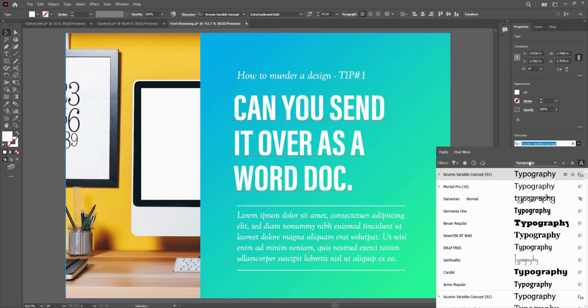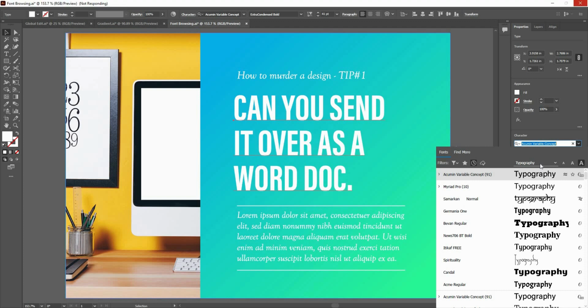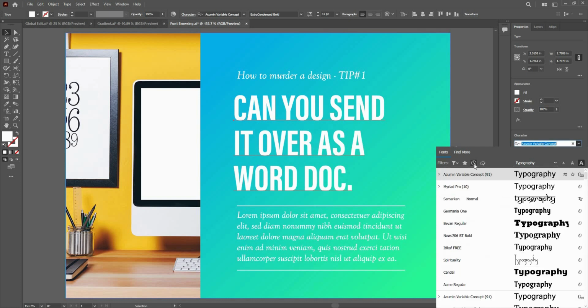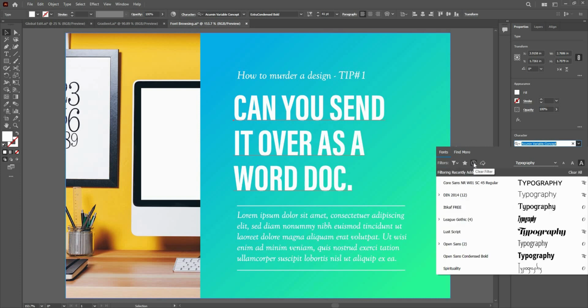Another new option is here. It shows you the recently worked with fonts. Okay, so here you have recently used fonts, and recently added.